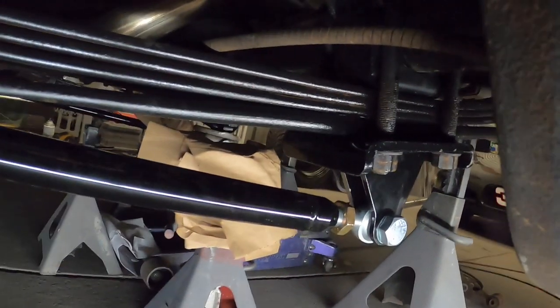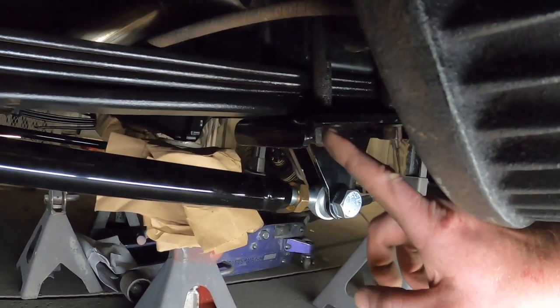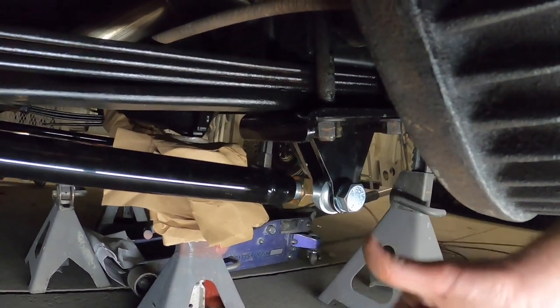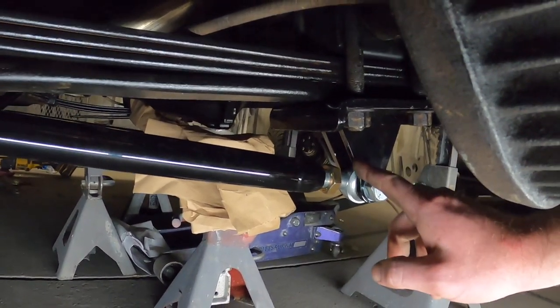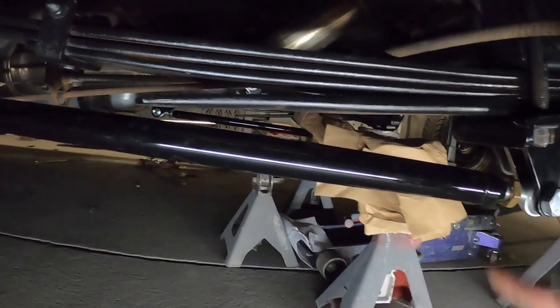Those go in, go up into the hanger, factory bolt, okay? Move back on the bottom of the spring pack. Here you have this bracket. It goes up your factory U-bolts and whatnot. What I did with this one. Now, you see the rod, okay?